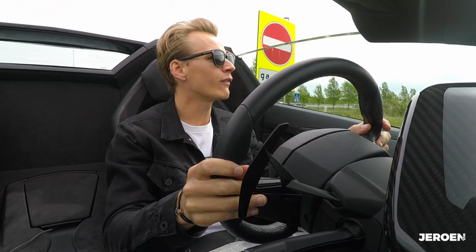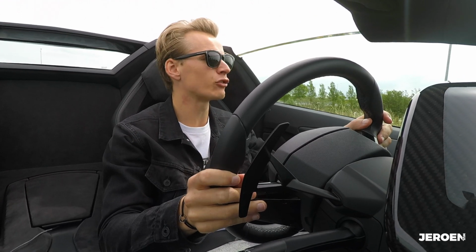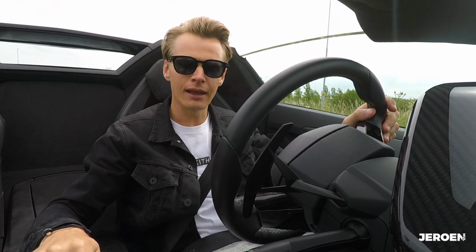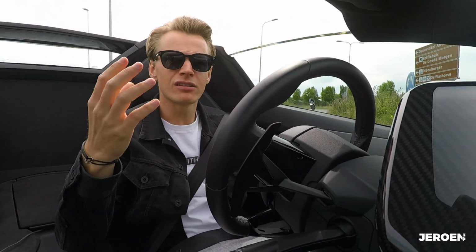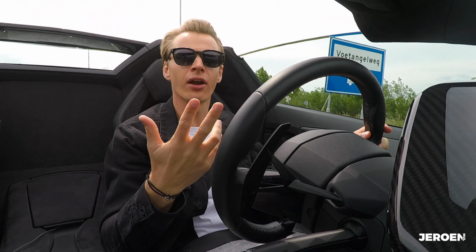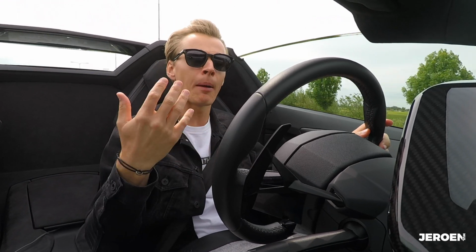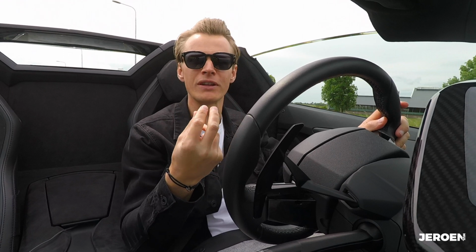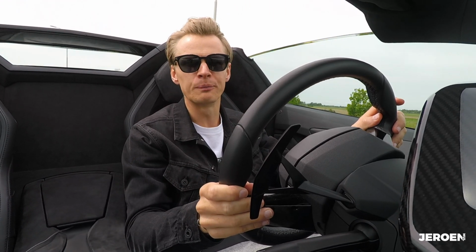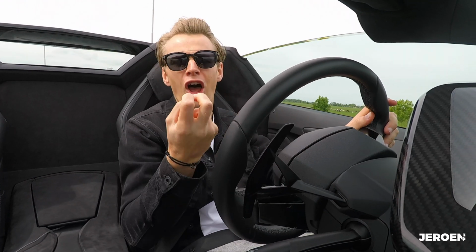Now when the Aventador S was launched, I was very sad to realize that they actually tamed down those downshifts a little bit. And this was all because the Aventador S was supposed to be the best road-going version of the Aventador that they have made so far, so it had to be a little bit more refined, and with the ISR gearbox they wanted to make sure that both upshifts and downshifts were just a little bit smoother in order to have a nicer driving experience on the road. But I felt that it just lost a little bit of that magic of those snappy downshifts.